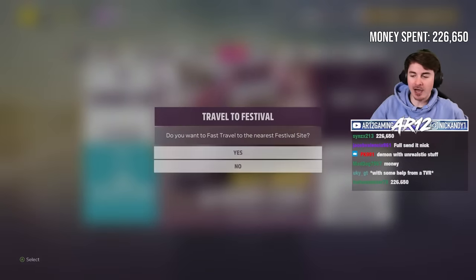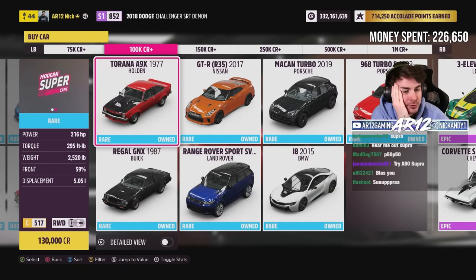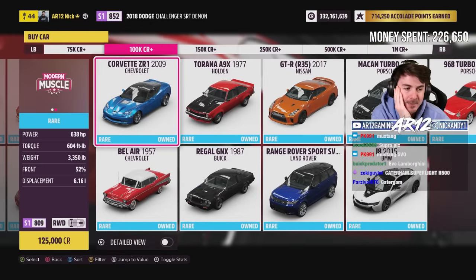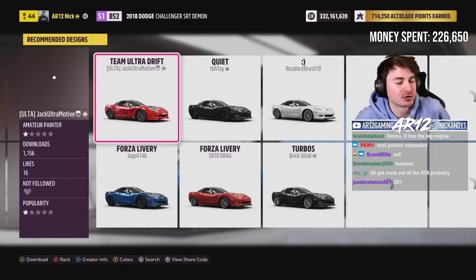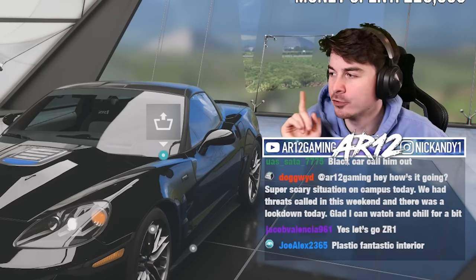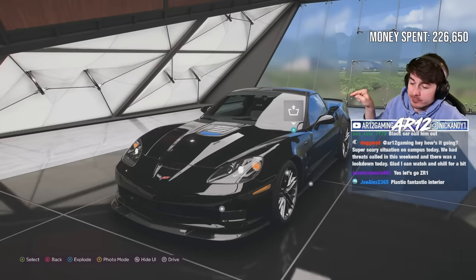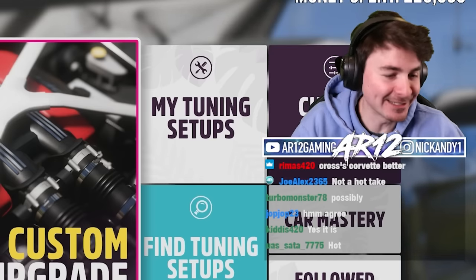226,650. We gotta break into the 100k mark. Let's go. What the hell do we use for 100k? We can't use a GTR. Maybe a ZR1. We never drive this car. It's such a sick car. This might be a hot take. Correction, this is 100% a hot take and factually incorrect in every measurable way. But this is the best Corvette. I don't know. That's what I think.